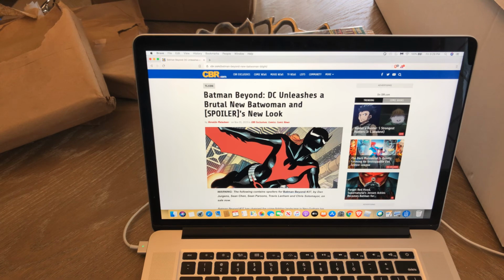We were showing off some of our books, and I relocated to my closet where I had a little bit more access to a lot of my comic books. And I had a lot of people ask me, how big is my closet? Yeah, I got a big walk-in closet, so I've definitely got storage room for my comic books. I'm at a house where I really need another bedroom, though, so maybe in the next few years I'm going to upgrade to a little bit bigger house with a little bit more room so I can have my own dedicated comic book room. Right now I'm kind of taking whatever room is available.